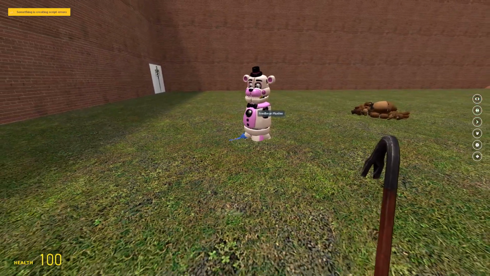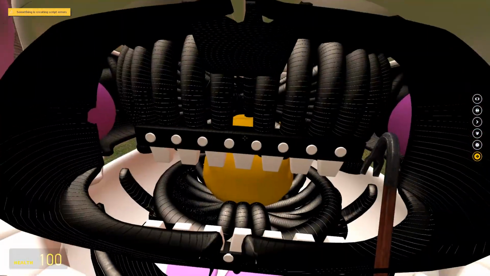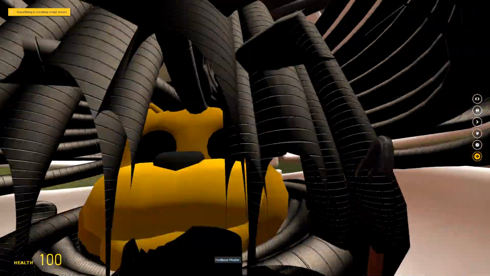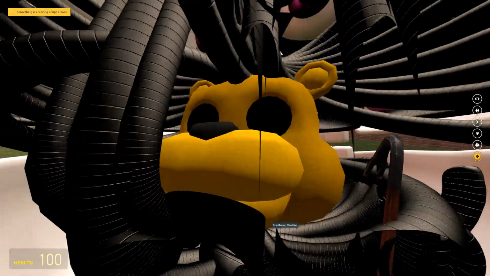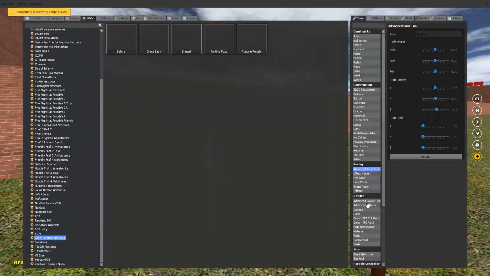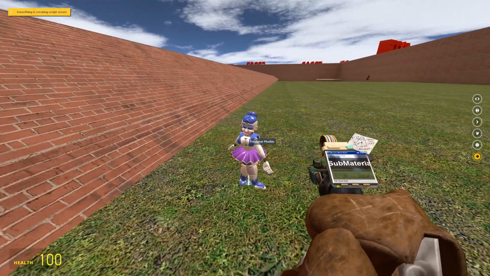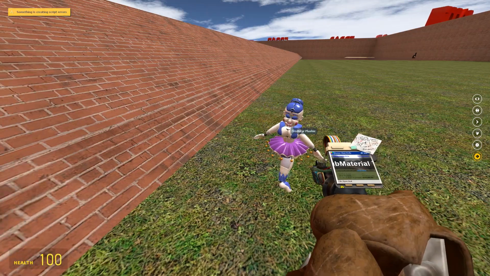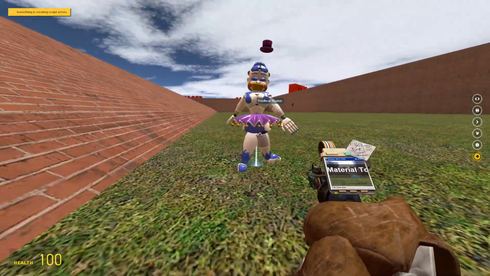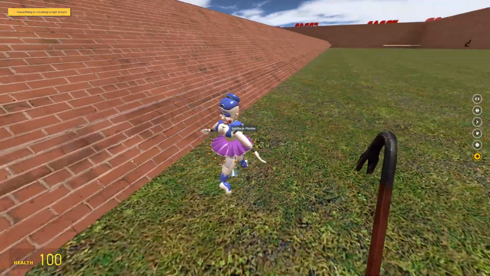Now, you can't see it, but if I slow down time so it doesn't move that fast, you can see that the plush is in the animatronic right here. So what we did with Ballora is that we actually made it invisible, because if I don't, check this out. I'm going to make it visible. Is that the right term? Submaterial tool. There we go, now you can see it's right there, and there's the hat. So let's make the plushie invisible.